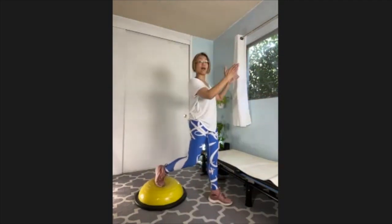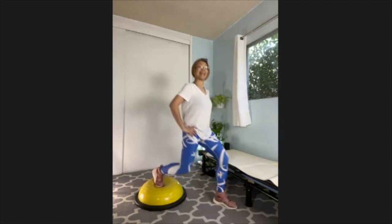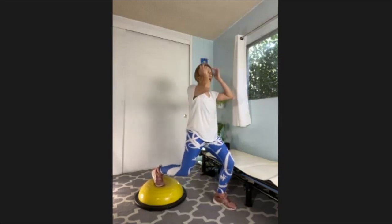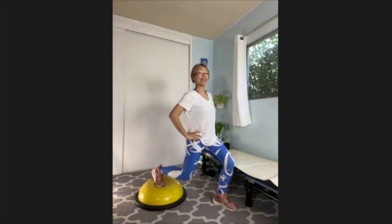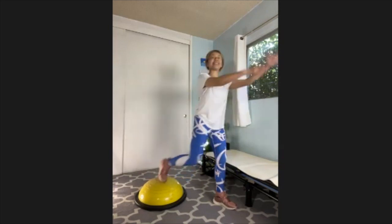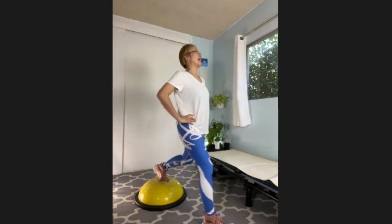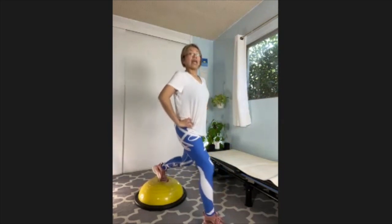So we are facing away from the bosu, toes on, hands onto the hips, and bend, and two, three, and four, five, and six, seven, and eight, nine, and ten. Nice, and hold, and two, three, and four, five, and to the center as a side, and one, and two, and three, and four, five, and six, seven, and eight, nine, and ten.